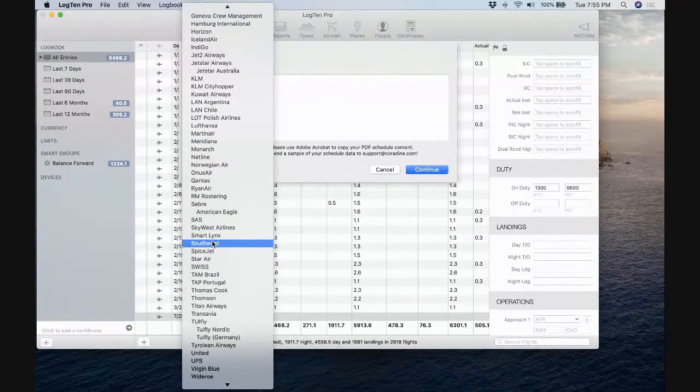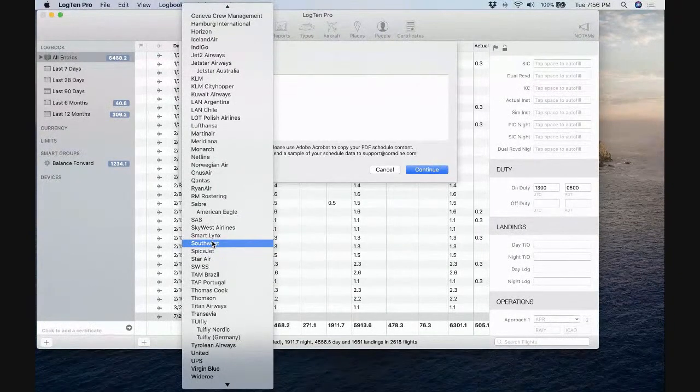It's specific to every airline how you get your data, and we can work with you a little bit if you can't figure it out. But we do have an article on our website. If you go to support.coridan.com and type in importing airline schedules, it'll give you a little rundown of some examples of how to get your data in there.